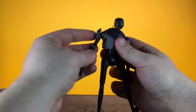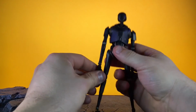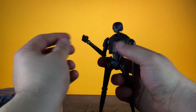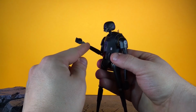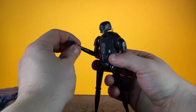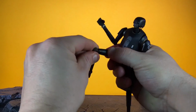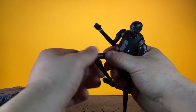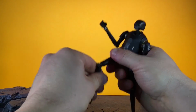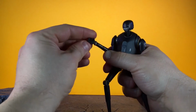Now, it's not necessarily the biggest thing, but it kind of bugged me probably because I was just used to the Black Series. The way they have it is they've got the swivel joint here where you can move this whole deal. Now they do it down here where you can move it however you want for that thigh cut, but they don't let you do it up here. All of your turning is going to be up here like that.